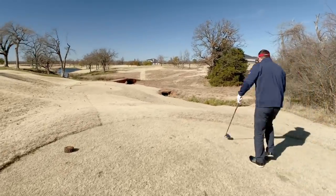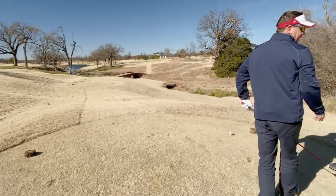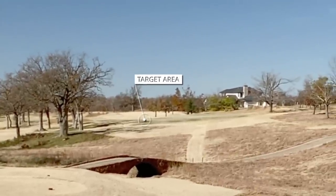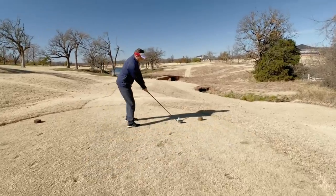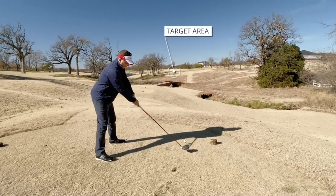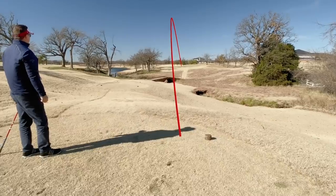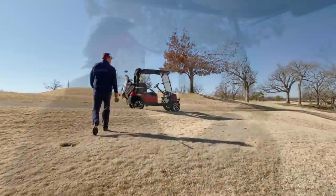Good hole here — this is definitely a par, drive. I like favoring the left side here. Even though most people would say you've got to favor the right, it makes the hole so long on that right side. I'd rather hit the left side and have a shorter shot in. I've got my ball lined up left of the brown tree — there's a bunker on the left somewhere in there. It's back into the wind. I killed that drive — it's really straight, super straight, right trajectory.